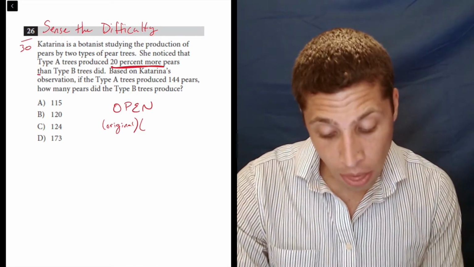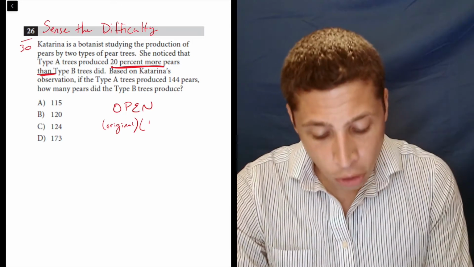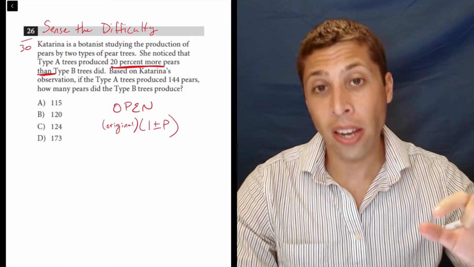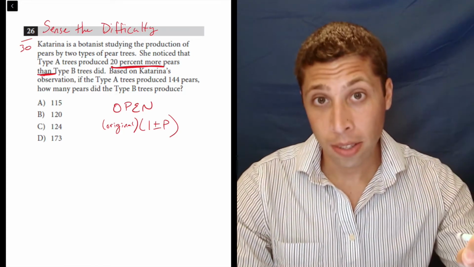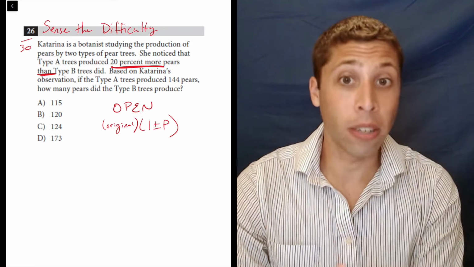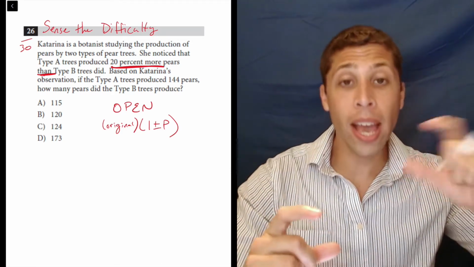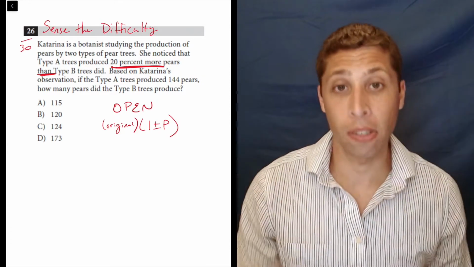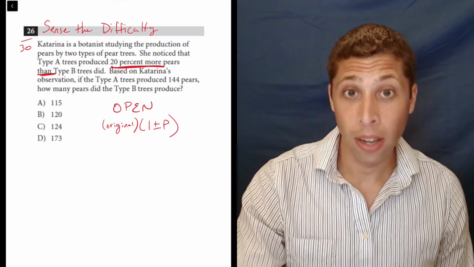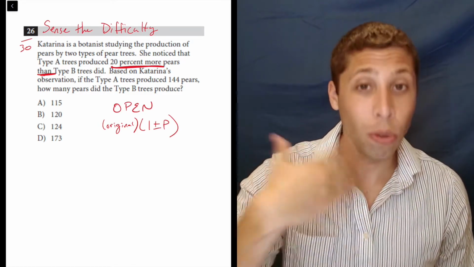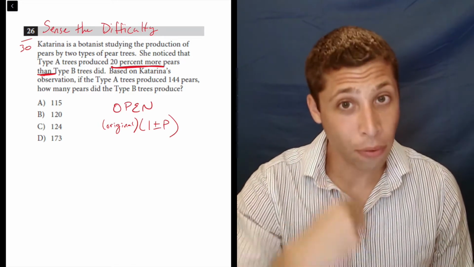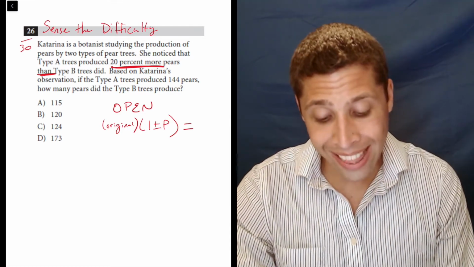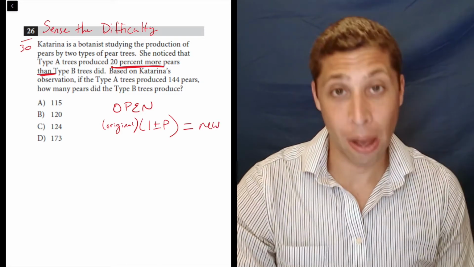Whenever that word than appears with percentages, we are generally going to use a version of the percentage that involves 1 plus or minus. Basically, the 1 represents the current situation, and then more than, less than means we're either adding or subtracting some percentage. And so the 1 plus or minus kind of accounts for that. It's safer. It might not be automatic right away. You'll need practice with it, but it is a safer way to think about percentages. E stands for equals, and then N stands for the new amount.